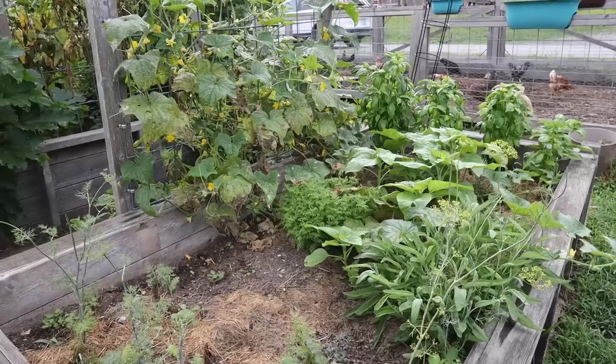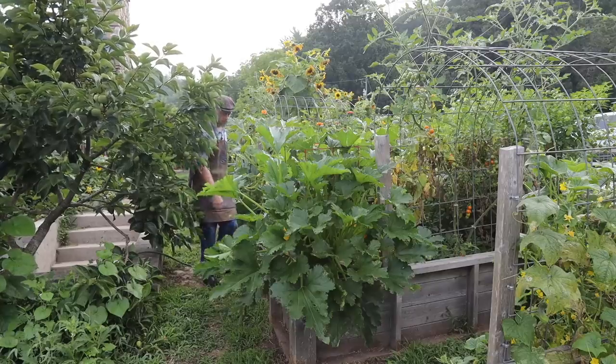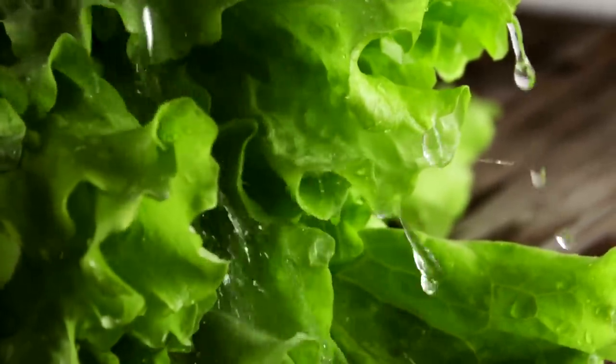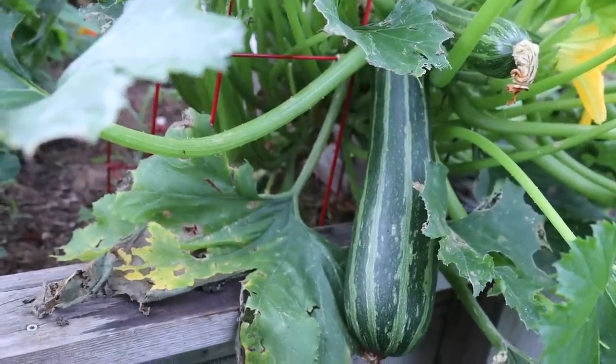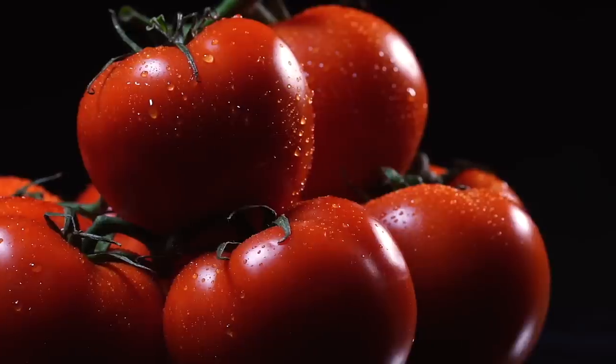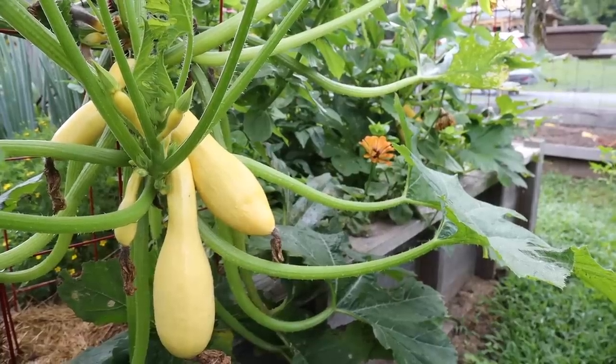In the spring we planted those raised beds with 64 heads of lettuce and 16 plants of broccoli using the square foot gardening method. Lettuce at half a pound per head gives us 32 pounds, plus broccoli at a pound a head gives 16 pounds — that's 48 pounds just from the spring garden. Then for summer: four squash and zucchini plants at 20 pounds each is 80 pounds, two tomato plants at 20 pounds each is 40, plus six pepper plants at about 12 pounds gives 132 pounds. So one garden bed over three seasons is about 244 pounds on average. We have six of those beds, so that's 1,464 pounds of produce.